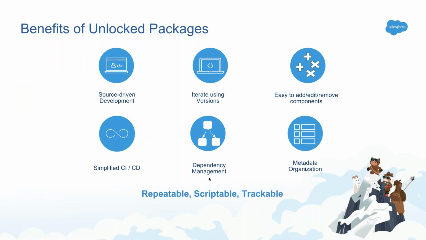The benefits of unlocked packages, and we use that in our sample apps a lot, is that it's really based on source-driven development. That means all metadata live primarily in source, right? As multiple developers, we work with our source in Git. We merge our changes, we do code reviews, all the things in source. And that really allows us to iterate on the best possible code for the business requirement that we want to solve. At the end, once we have our package created from that, it really simplifies how we can run this in CI and CD, and also helps us to organize all the metadata. And I will show you an example how we did this in one of our sample apps that will hopefully give you a great idea how to apply this pattern.